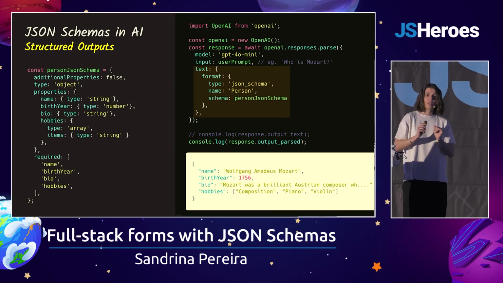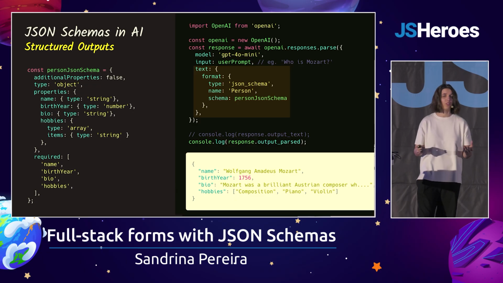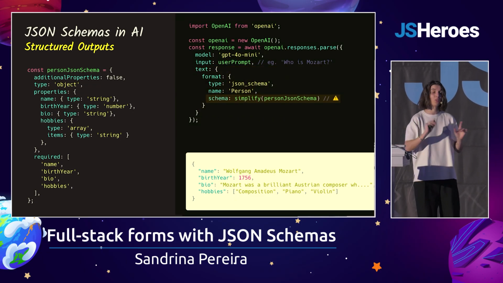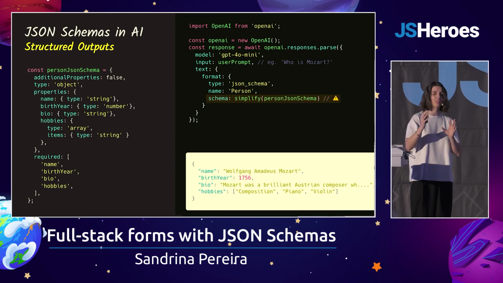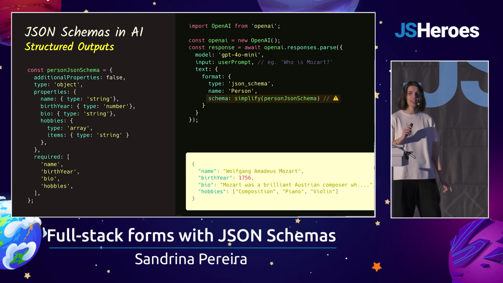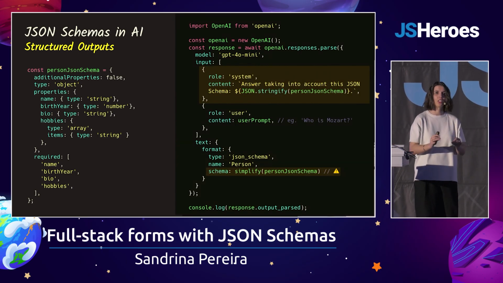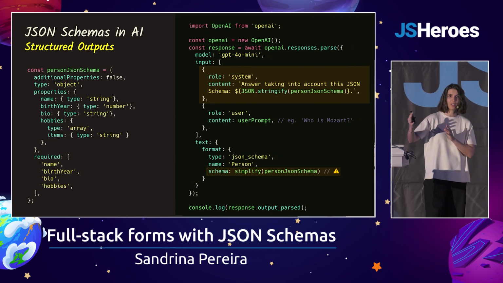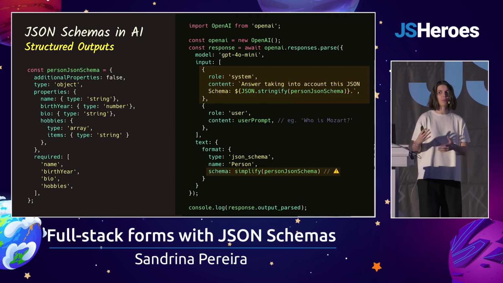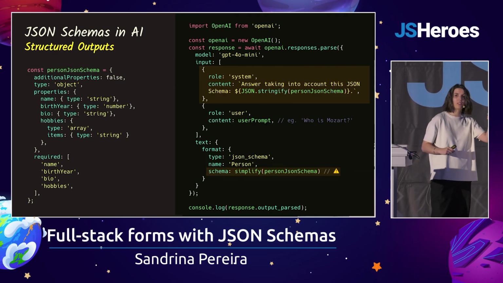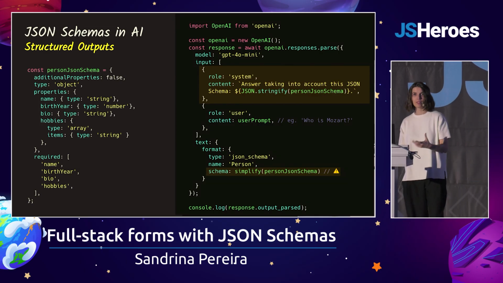And to be honest, OpenAI does not support everything in JSON schemas. For example, it does not support conditionals, so you kind of need to simplify it. Okay, don't go crazy. Like, you need to cut all the conditionals, all the custom properties. Yeah, but you can trick AI in the input, in the prompt. You can tell AI, look at the original JSON schema. You give it as a string. Look at it. Take it into account to give you the answer. So even though it will not be 100% reliable, it will read the titles, the descriptions, the context, the error messages, the conditionals, and it will give you a better answer.